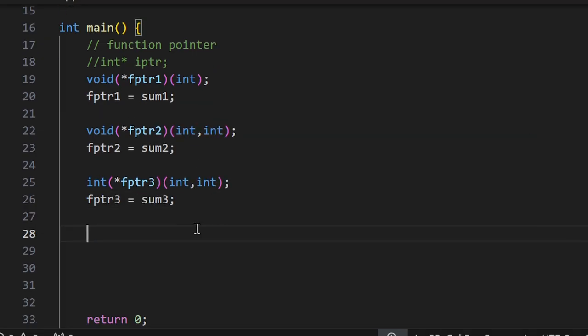So now we have 3 pointers pointing to 3 functions, and if I want to use it, I can do like this.